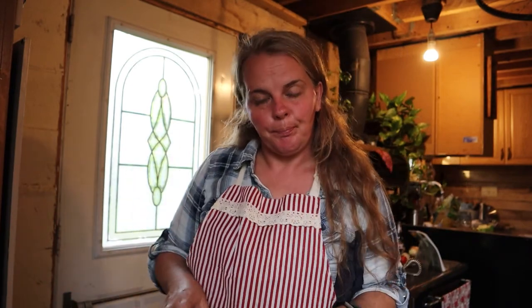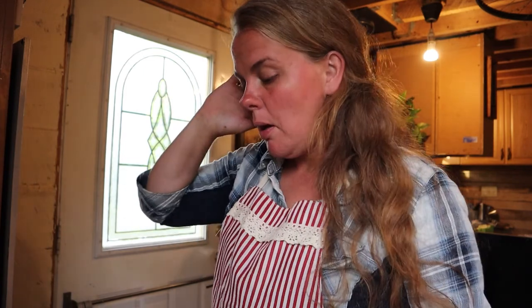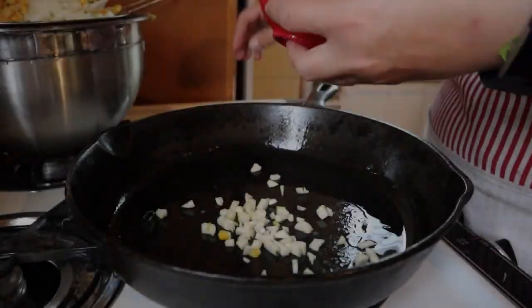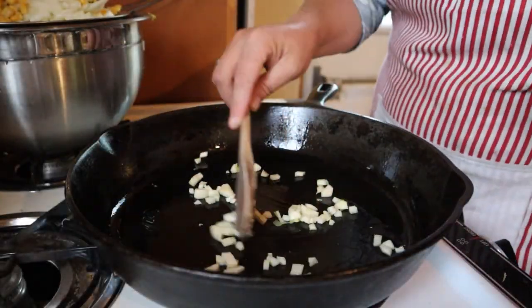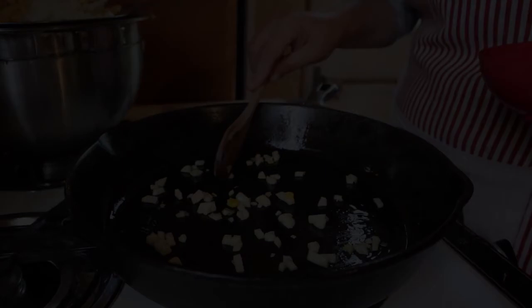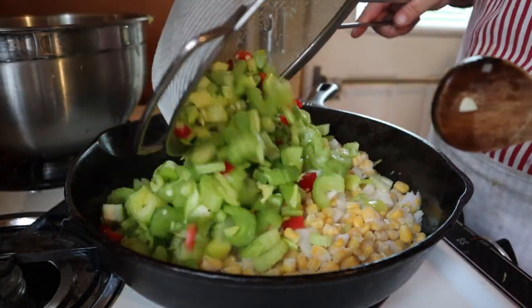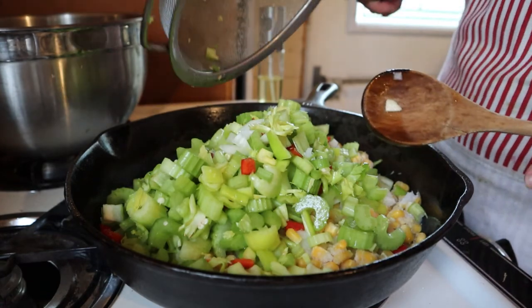And then whatever vegetables you choose, you're going to grill them. And then we'll get onto the soup stage in just a minute. But we're going to grill our veggies, and that's what brings in all the flavors. Then we'll go ahead and just add these veggies in.